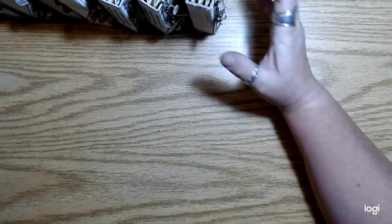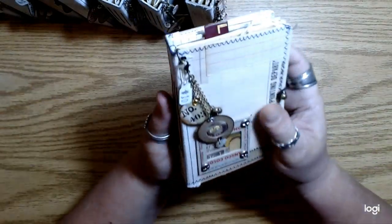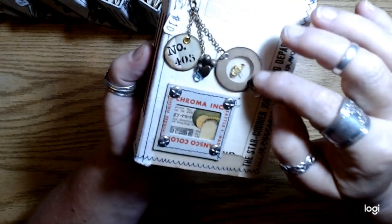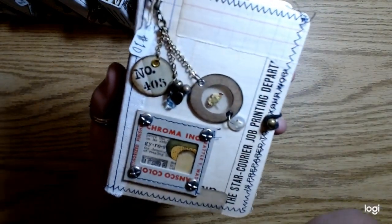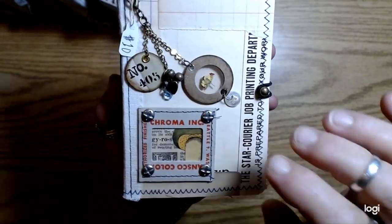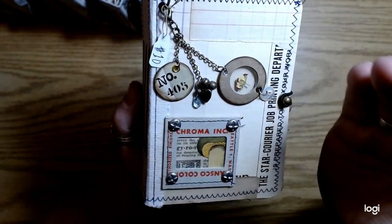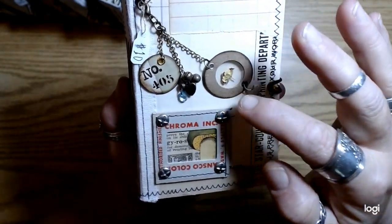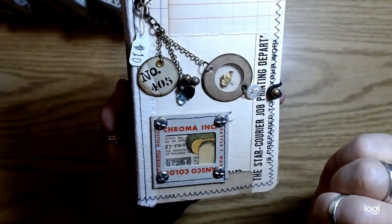That's number nine. I have this whole box full of them and I couldn't find them the other day when I was making that video. If you guys haven't seen my video on making your own flower press, it's pretty cool. So this is number 10 — I'm just showing you the covers on all of the rest of them, obviously.